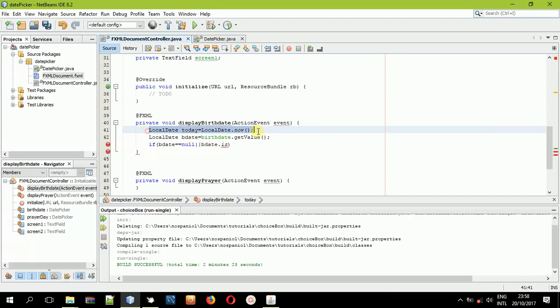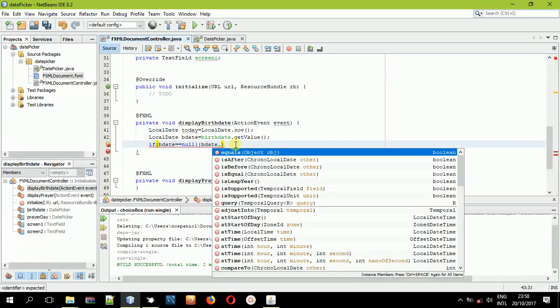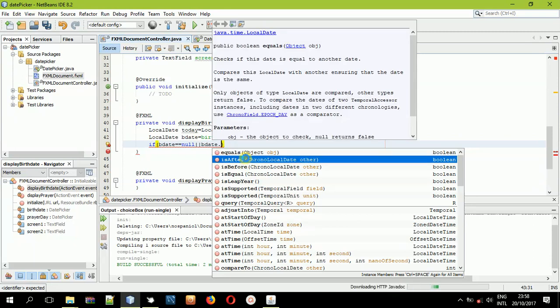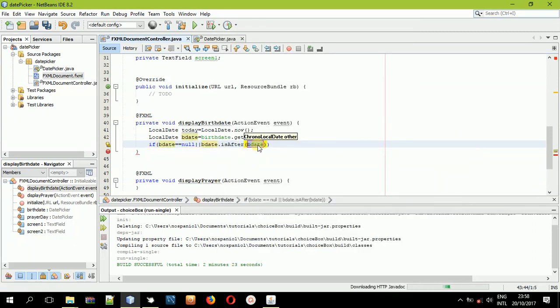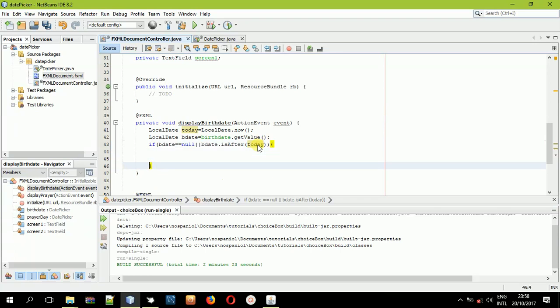So this is the code that gets the current date, and then now bDate.isAfter(today), meaning it is after today, like is in the future. You cannot select a birth date that is in the future.